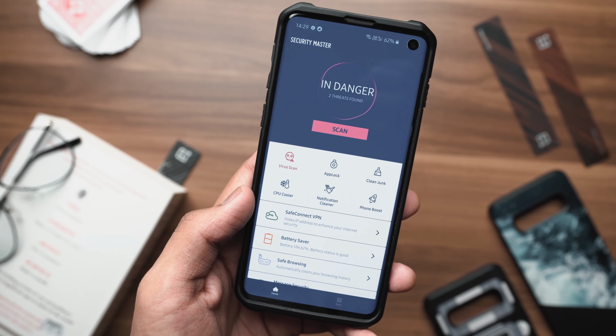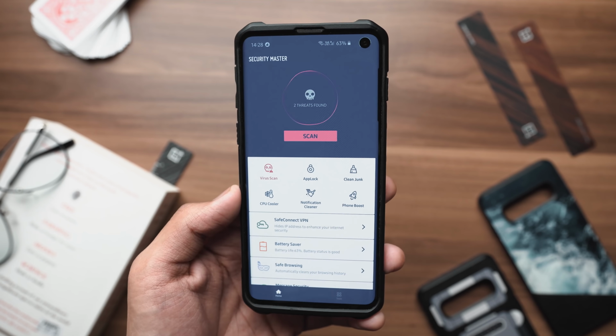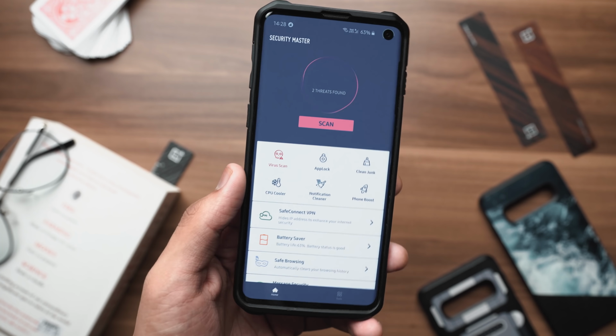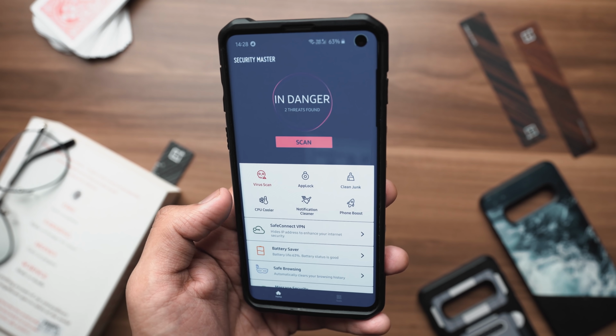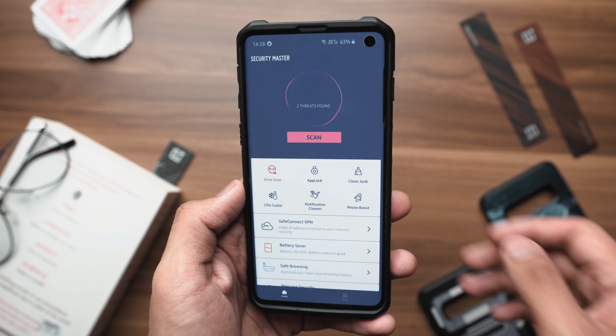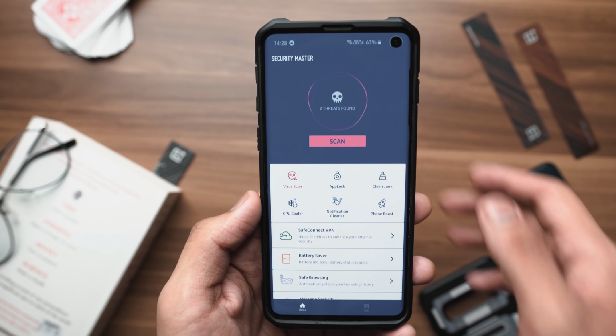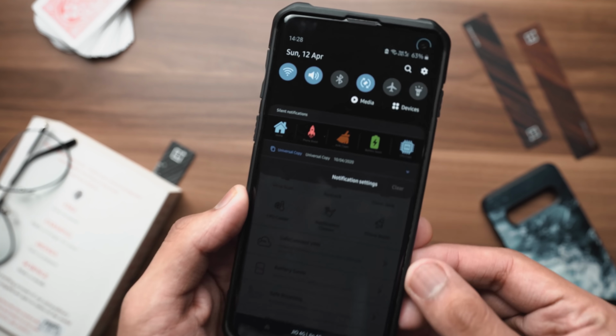All in all, it does really nothing to help your phone in any way, but again bombards you with ads and again potential data leak threats, as well as taking money from you in the form of in-app purchases. If you have Security Master installed, please uninstall it, and if you don't, never install it. It does not work and it is not required.